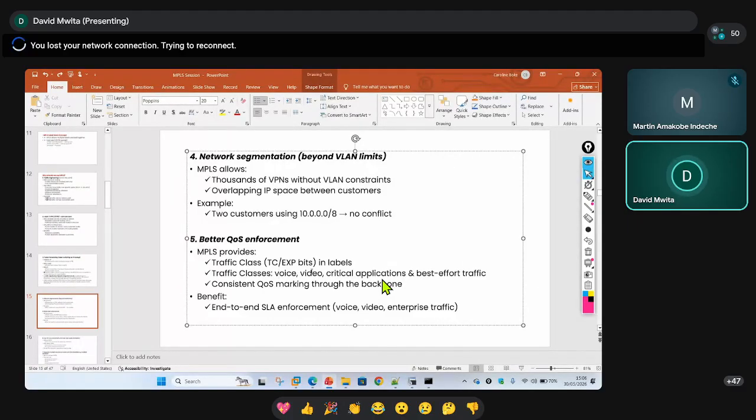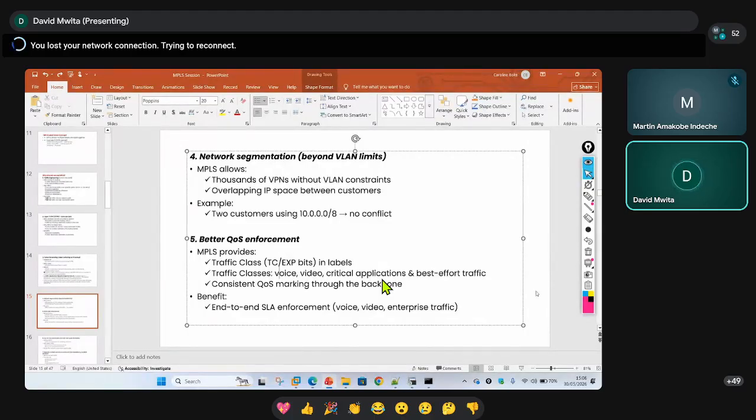For example, if you want to go and read a newspaper online, you will not prioritize that traffic over a voice customer who requires that latency should be less than 150 milliseconds and jitter should not be more than 30 milliseconds. That is very possible in MPLS, because the header has been allocated 3 bits purposely for QoS.